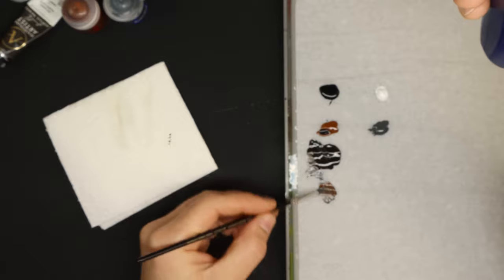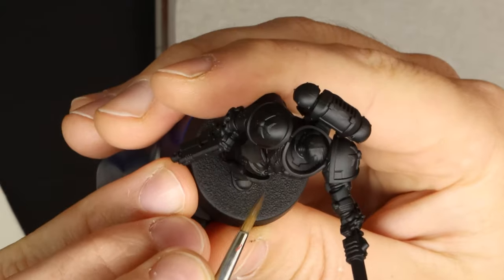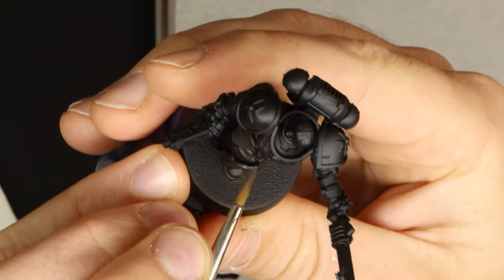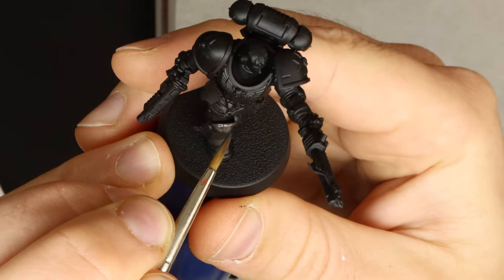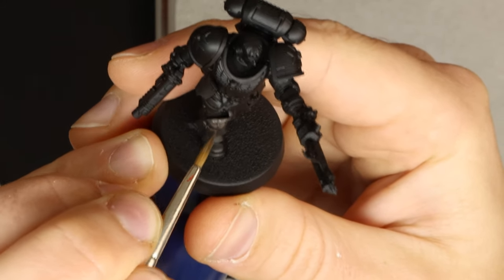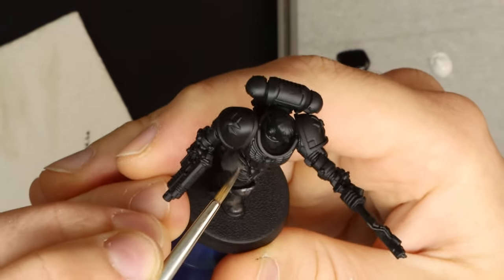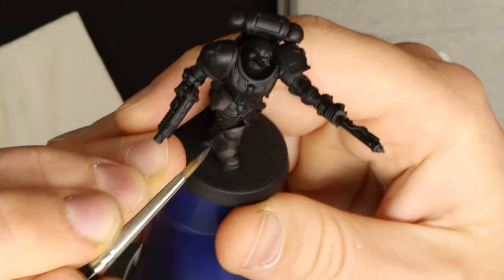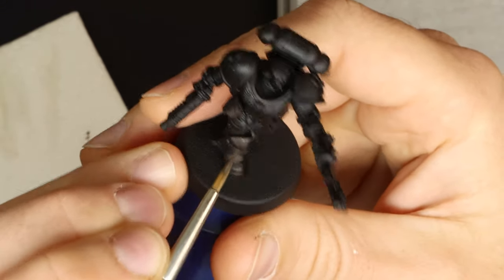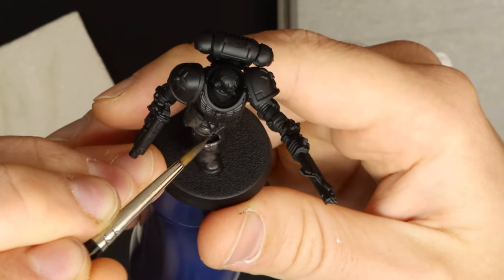I then add touches of grey and/or white to taste to lighten and desaturate my highlights, covering only a smaller area. If I make a mark or two that I don't like, the previous mix is right there on the palette to fix it up, and if you want your highlights smoother than mine you can go in with glazes to soften those transitions. I keep working like this progressively adding more white until I get the look I'm going for — in this project that's a pretty dull and non-reflective highlight, which is another step closer to my goal of a dusty dirty trash planet desert vibe.